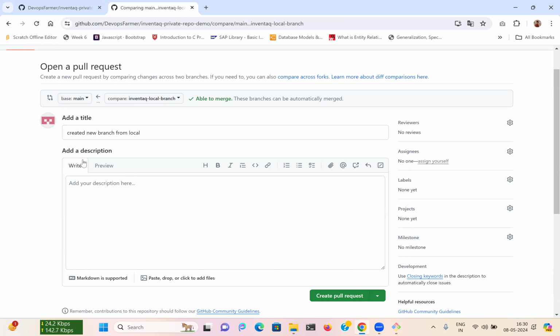Why that approval process? Because if there is no approval, anybody can merge anything in the master, and master is the stable branch where our application is running. So if something goes wrong in the main branch or master branch, it will break our application. That's why we should not merge anything in the main branch before verifying it.